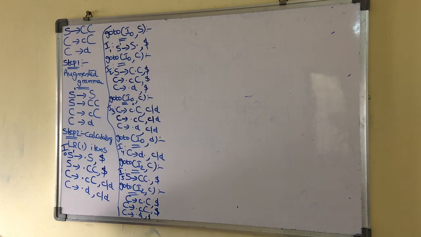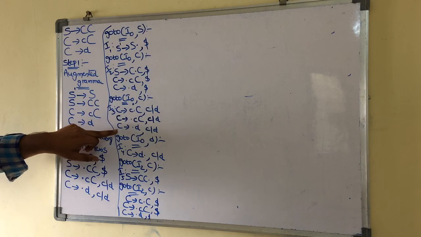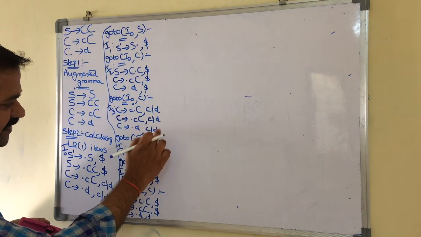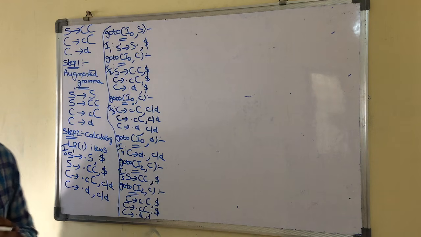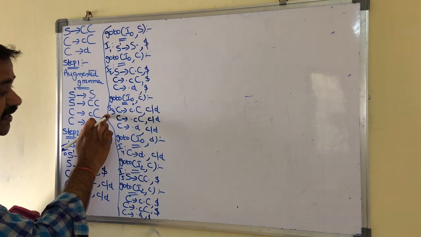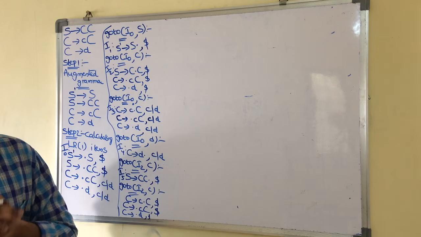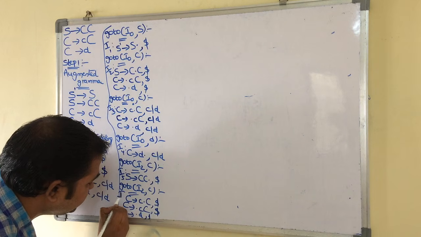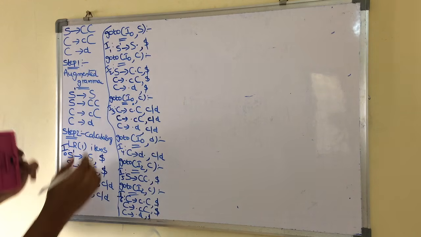So what is this state now? If we consider I3, C produces c dot C, C produces dot CC, C produces dot d. The productions are the same, but in I3 what are the look ahead symbols? The look ahead symbols are c or d, c or d, c or d, whereas here the look ahead symbols are dollar, dollar, dollar. So the look ahead symbols are different here. So we should not give I3 as the state here. Why? Because the productions are the same, but the look ahead symbols are different. So we have to give a new name for this state. I5 is over, so I6. If the look ahead symbols are also the same, then we should give the same state name here.